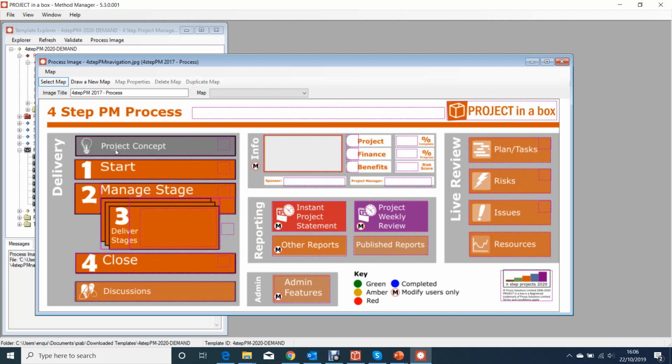Of course, it helps to have thought about what it is that you want to put in those places and on those places when you're designing the diagrams. You can always change the background diagram if you need to. So if it's a graphical change or change of logo or change of color scheme, you can simply redraw the JPEG if the boxes are in the same locations and upload it again to the method, and you'll have a new background. And we'll talk about that also in session 3.